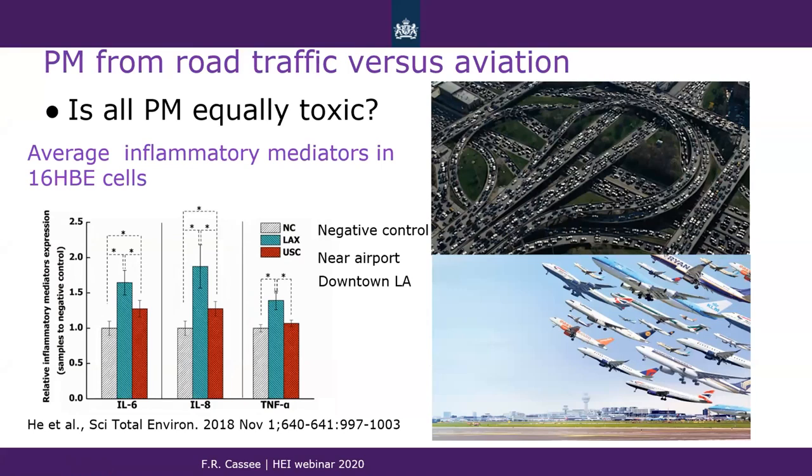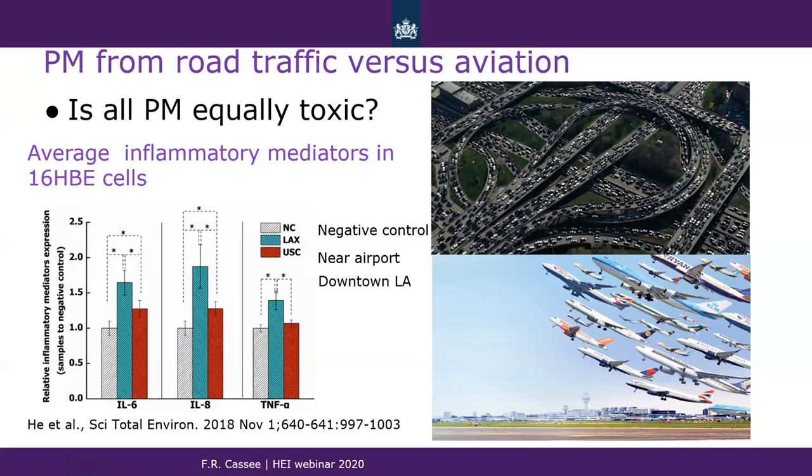If you look at inflammatory potential in these cells, you may see that the picture is reversed, and now the LAX particles seem to be more potent than the particles collected in the downtown area. So these are rather confusing messages that you have for policymakers and regulators, of course. I mean, what can we conclude from that?